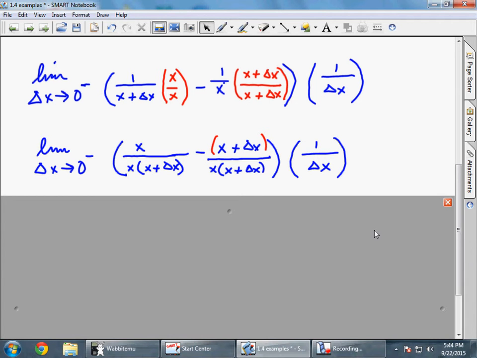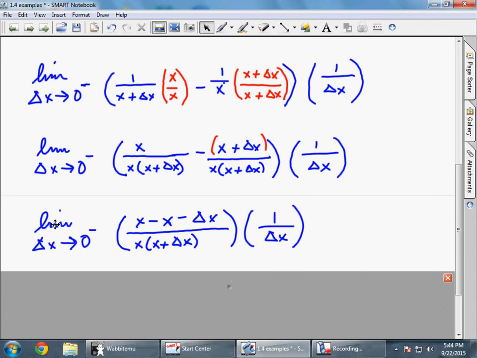I'm going to hold still for a second, let everyone process that for a moment. Notice down here we've got a minus the quantity. Because you multiplied a quantity, we'll have to distribute that, because these are a great place for people to lose a negative sign. Now we have the limit as delta x approaches 0 from the negative side of the first fraction minus this fraction, and now I have a common denominator, so I can combine the numerators. And notice I distributed this negative sign over to the delta x. So I have x minus x minus delta x over the common denominator, x times the quantity x plus delta x, all of that times 1 over delta x. This guy is still here. So it's looking a little better.